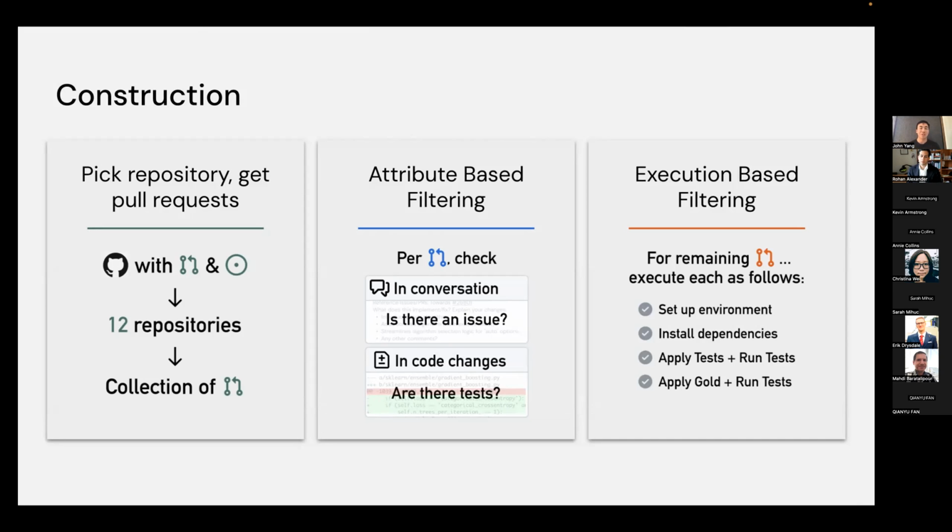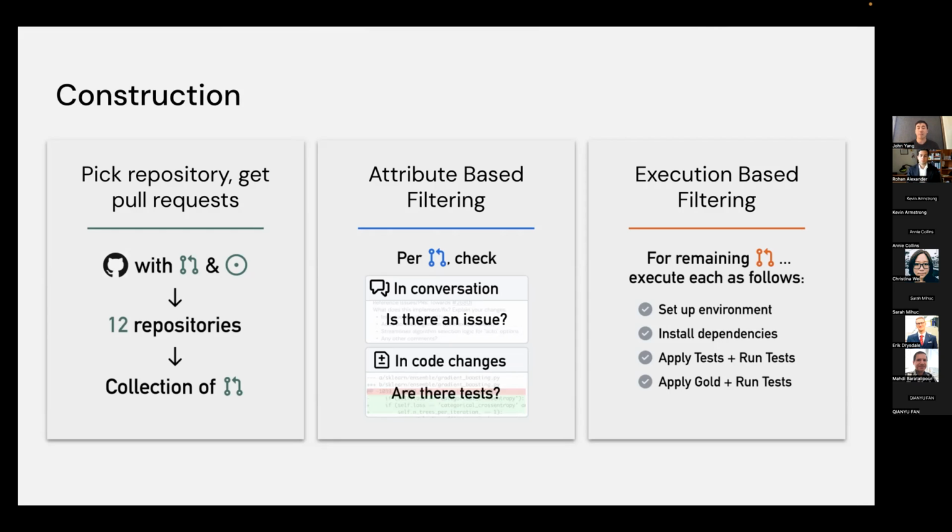In practice, we go to a website that has a leaderboard of the most used PyPI packages, and we look from there. From there, we select and, through some iteration, settle on a couple of repositories that we want to try collecting this data from. The first step is, given the repository name, we collect all the pull requests associated with it, from the inception of the GitHub repository.